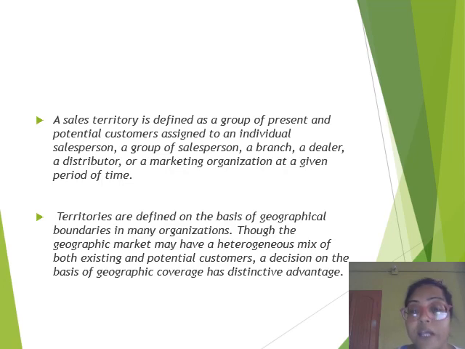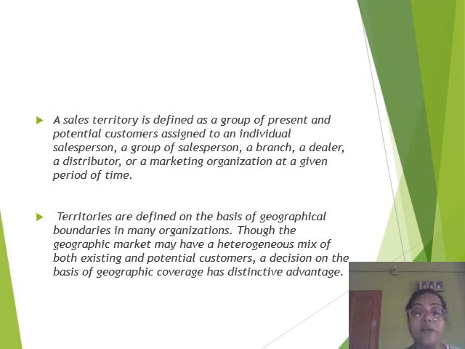Though the geographic market has a heterogeneous mix of both existing and potential customers, a decision on the basis of geographic coverage has a distinctive advantage. A particular salesperson is assigned a particular geographical location. So generally, by sales territory we understand that a confined geographical location is assigned to a particular salesperson to cover sales in that geographical location, such as selling a product in Northeast India being assigned to a particular salesperson.